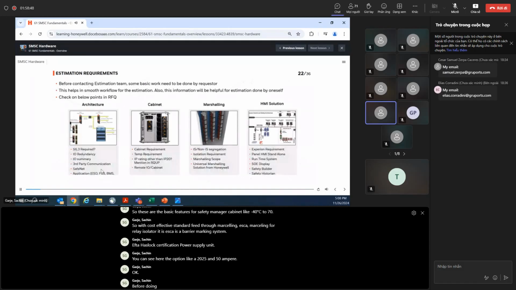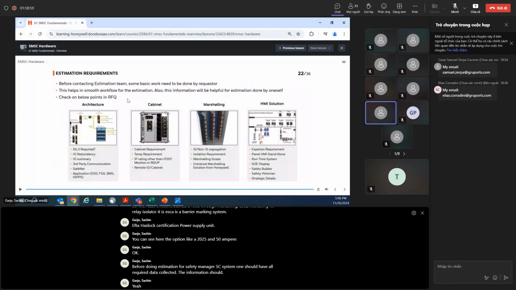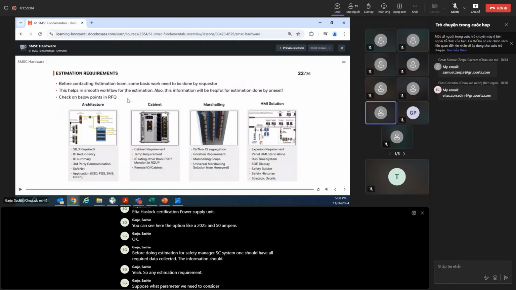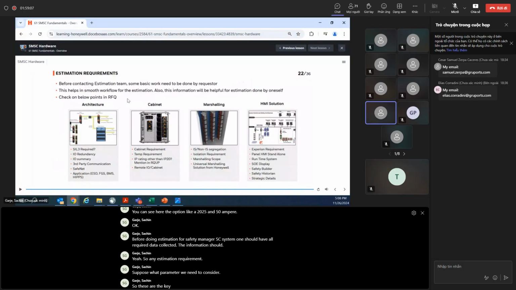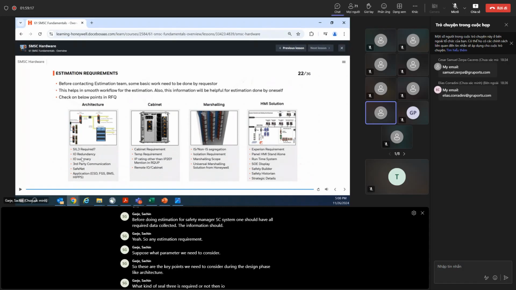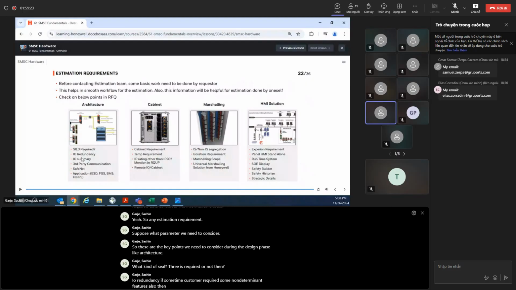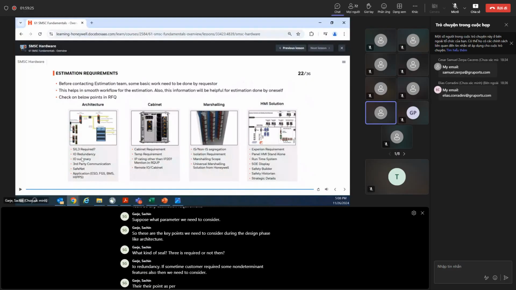Before doing estimation for the Safety Manager SC system, one should have all required data collected. So for any estimation requirement, what parameters do we need to consider? These are the key points we need to consider during the design phase, like architecture, whether SIL 3 is required or not. Then IO redundancy: sometimes the customer requires some non-redundant features also, then we need to consider that as per their specification.